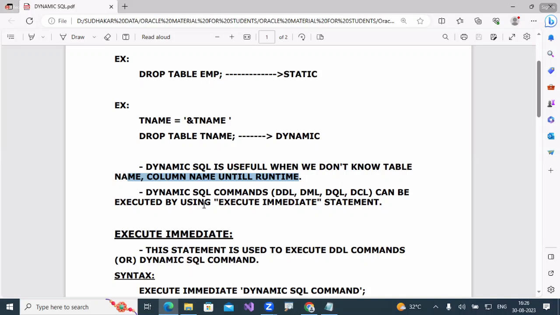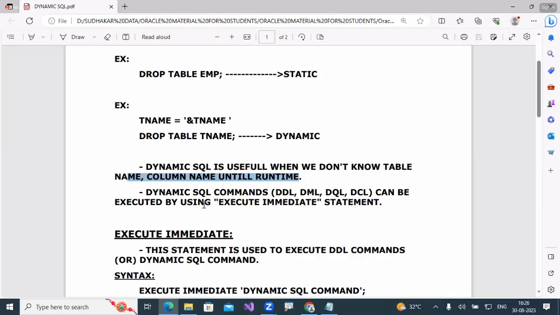So the meaning is, whatever the user enters at runtime, no one can expect it. If you could expect it, you would be a god. No one can expect which table name the user will enter at runtime. In those cases, dynamic variables are useful. Understand?